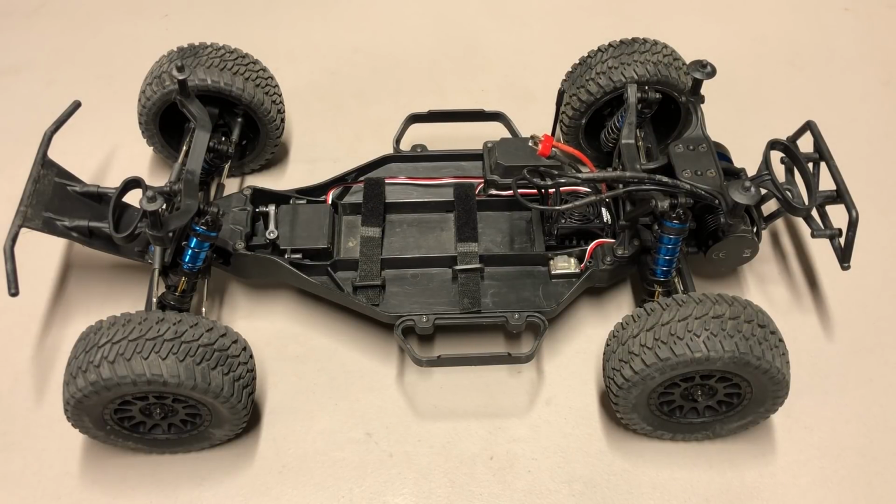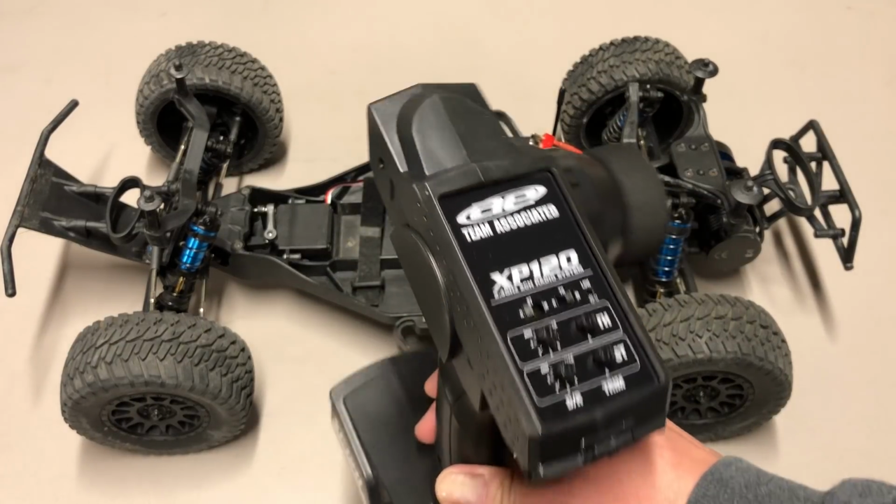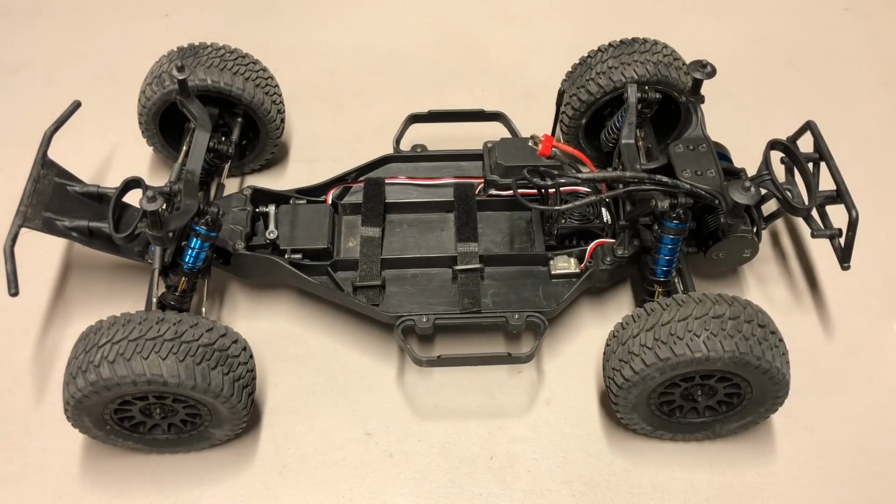Comes with all waterproof electronics, the servo, the ESC, the receiver, all waterproof. Comes with the radio, obviously. You have this, the XP120, so I've actually been running this radio, and it's proven to be a pretty good truck overall. So most of the parts are actually compatible with the SC5M or the B5, of which it's also based off of. The B5 is a rear motor plastic chassis buggy that Team Associated used to sell and has been discontinued. So that's kind of a little introduction to what this truck is all about.